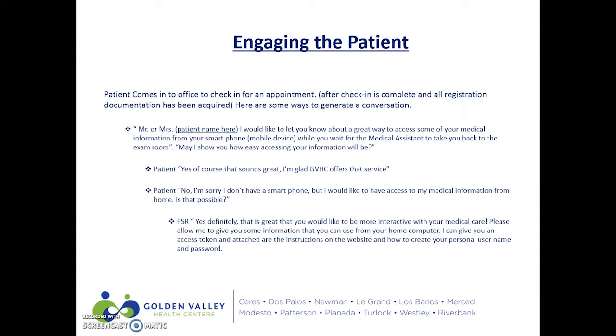So we can simply say, Mr. or Mrs., I would like to let you know about a great way to access some of your medical information from your smartphone or mobile device while you wait for the medical assistant to take you back to the exam room. May I show you how easy accessing your information will be? The patient might reply with, yes, of course, that sounds great, I'm glad Golden Valley Health Centers offers that service, or, I'm so sorry, I don't have a smartphone, but I would like to have access to my medical information from home.